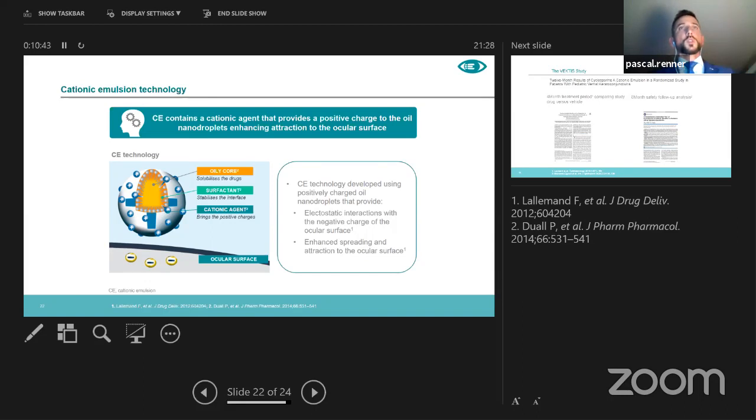So what we have developed, and what you might already know as a dry eye treatment under the name of Cationorm, is a so-called cationic emulsion. You have in this emulsion nano droplets with oil in their core and a phospholipid monolayer around them, which makes them polar on the exterior and apolar and lipophilic in the interior. Additionally, these nanodroplets carry a strong positive charge. And as you know, the glycocalyx on the surface of the epithelium of the cornea carries a negative charge. So when you drop in these drops, they will adhere and spread very well over the ocular surface.